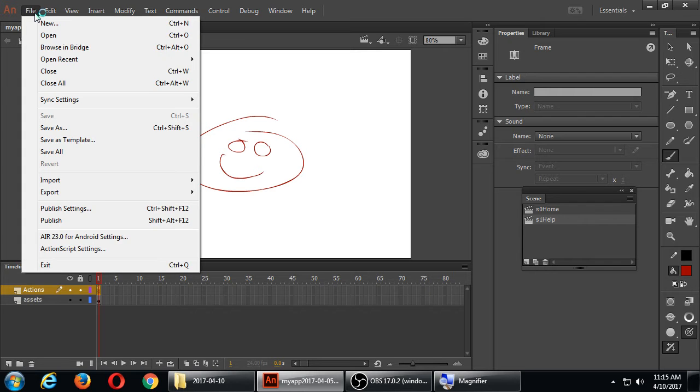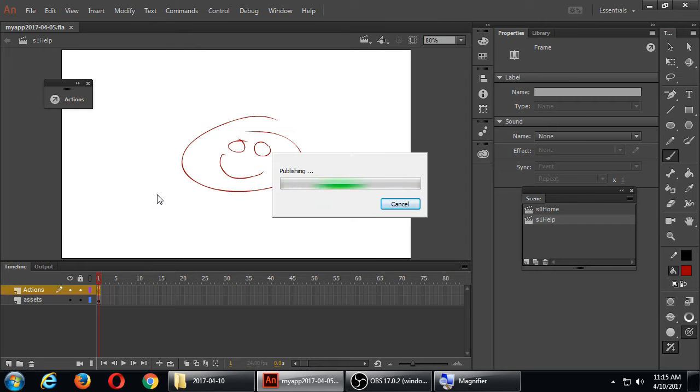After I've set up my device at least once, and I tested it that it worked, now you can simply go to File, Publish. Or if you memorize, Shift, Alt, F12, keyboard shortcut. Try this out, publish it, see if it works. If it didn't, call us over. If you get some sort of error message.